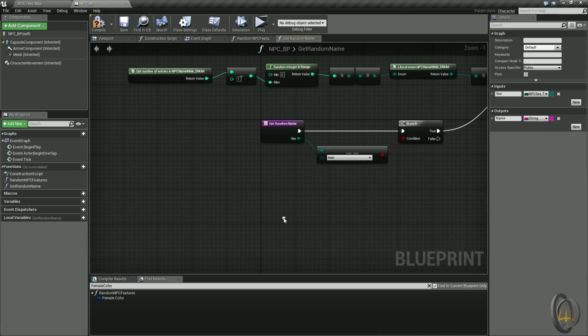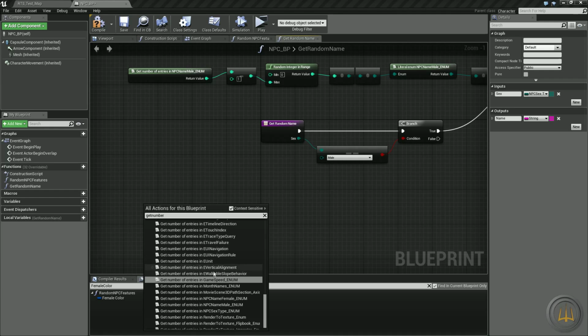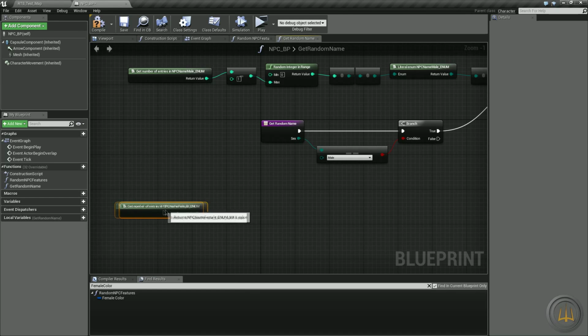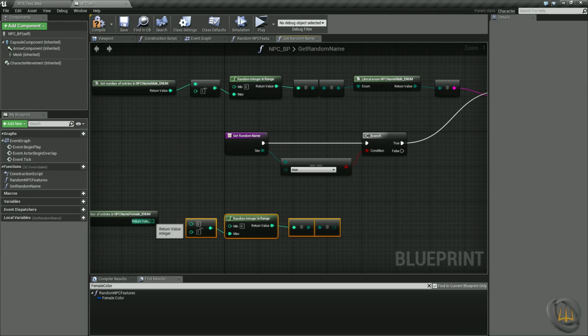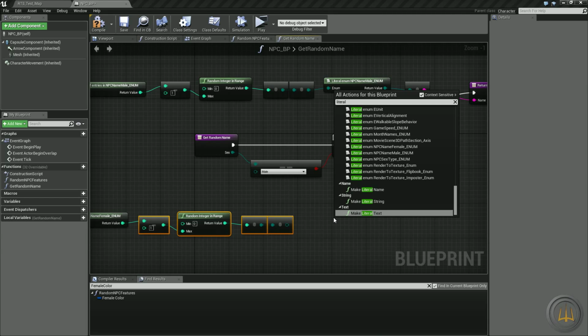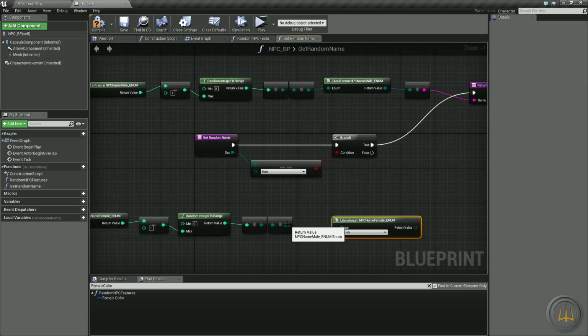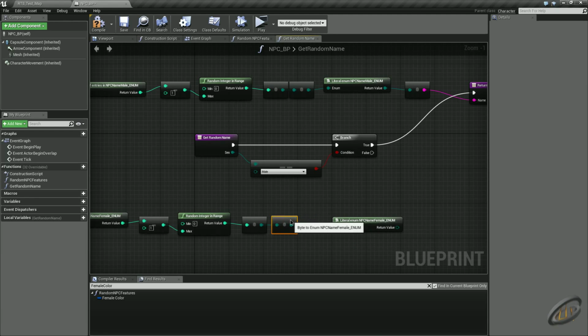Okay, so now we need to pretty much do the same thing, but for female here. So get number entries of NPC name female. And then this, we can go ahead and just Control C and Control V. Plug those in. And now we need the literal, probably going to have to delete that. Let me see here, female name. Probably going to have to delete this because you can see right there it says NPC name male. So we're going to have to delete that one. And then just plug this in and it'll give us the proper one. Now it says female. Okay.